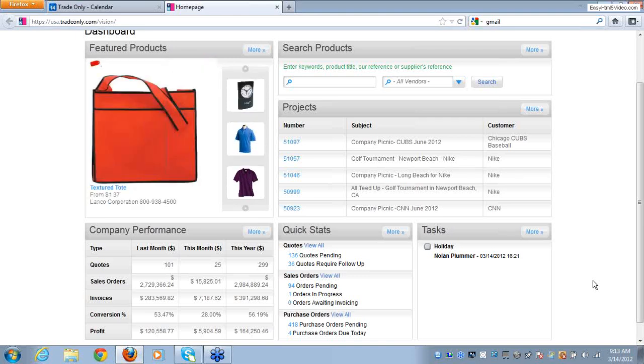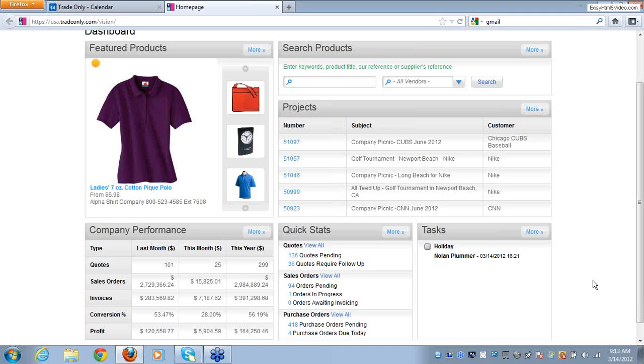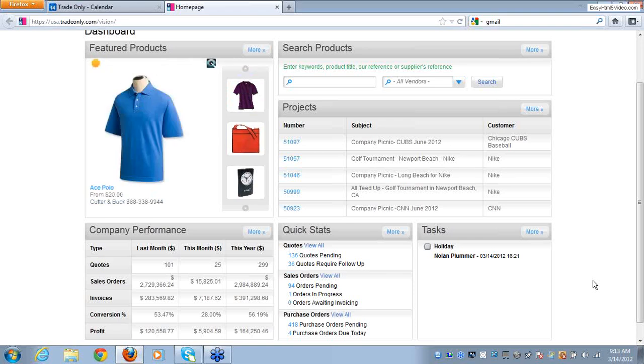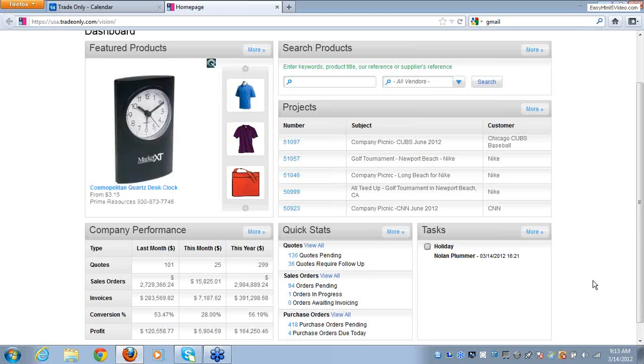So when you log in, you can see what you have scheduled for that day so that you don't forget or miss a meeting, or maybe you need to get some artwork from a customer before you can get an order placed. Those are things that you can put on your calendar and it will pull through to your dashboard.